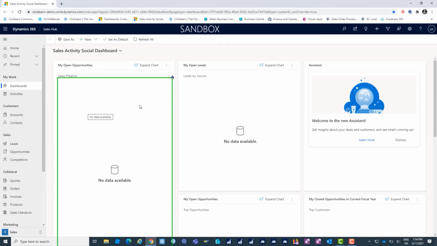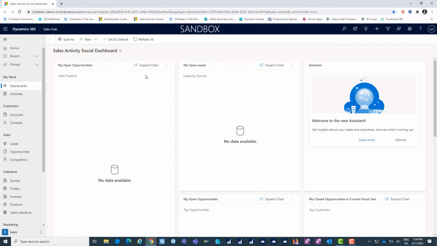Now you see a big green rectangle in here, and that's actually ClickLearn telling me that it knows exactly where I am in the system. And depending on where I point with my cursor, it will mark a different area. ClickLearn is not a screen recorder as such, it's a system recorder, so it knows the behind-laying business system, and that's what I'm actually recording.